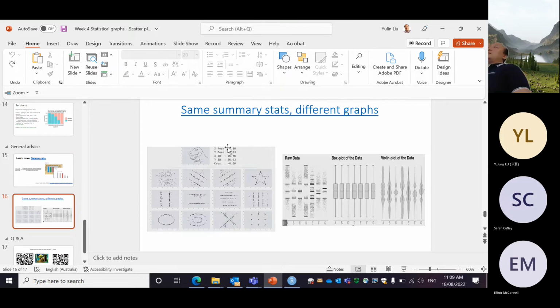But if you just calculate the summary statistics, they are almost the same up to the second decimal: the average of X, average of Y, the standard deviations, and even the correlation coefficients of all the 13 graphs are all about negative 0.08. So if you just look at the summary statistics, you may think of the same thing, but there are 13 different things, different patterns, different relationships.